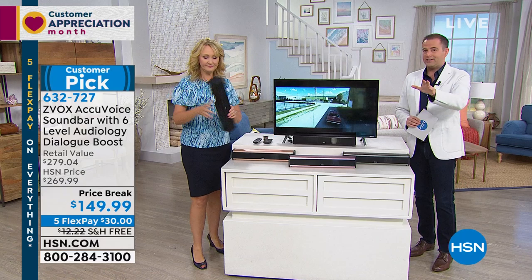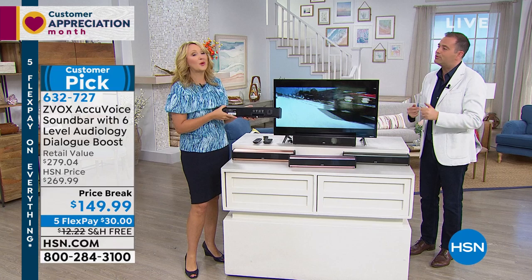A couple of questions that everybody always asks: when I turn on my TV, do I always need to turn on the Zvox? What remote control do I use? We're including a brand new reimagined remote control with sixth-level audiology — it has fewer buttons and they're larger. On our first generation Zvox, the team — Tom and everybody who invented the sound bar in the first place — they learned a lot from our customer reviews.